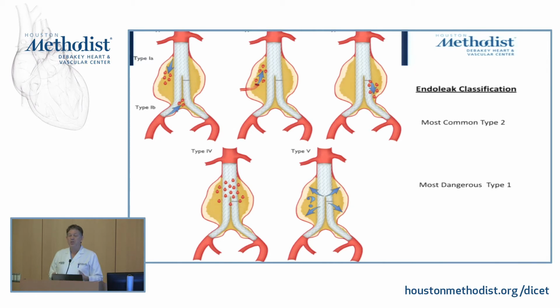It was filled with a serous looking fluid that was being filtered through the wall of the endograft into the aneurysm sac. Type 3 basically is where the pieces that I've talked about come apart. Again, these are not that common, but this is also a high pressure endoleak when it happens. Sometimes you can reconnect them by doing this endoluminally or endovascularly. Sometimes you've got to operate in these patients.